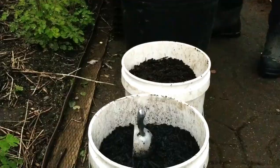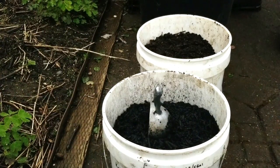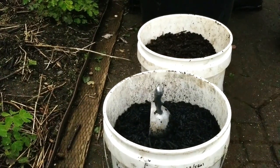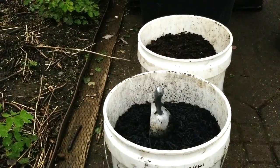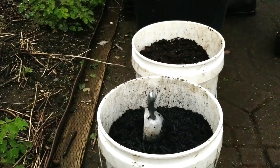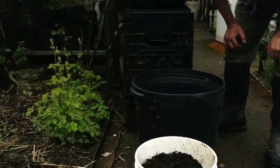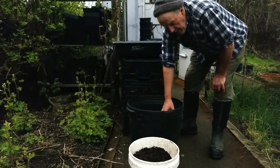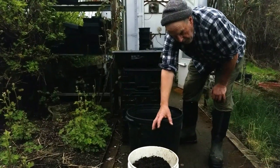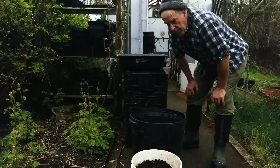And then our own biochar, which has been charged biologically. It's aged a year. And so that's going to be added to the pots to provide a little more aeration, but also at the same time, biochar can hold up to 7 times its weight in water, so it'll help with water retention in the pot itself. So it's like the fir chips for bulk, and some biology, but most of the biology and fertility from the compost, and then the biochar to kind of help stabilize it.